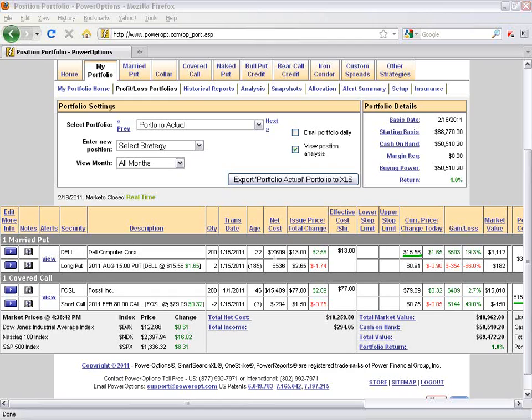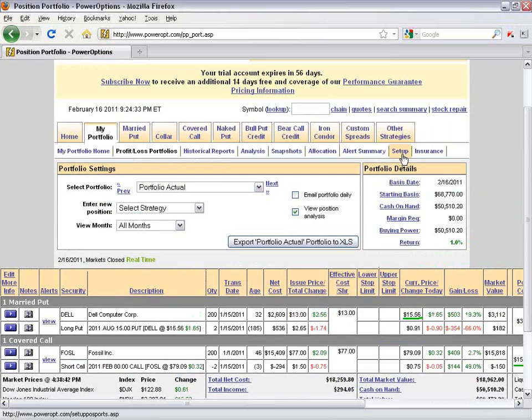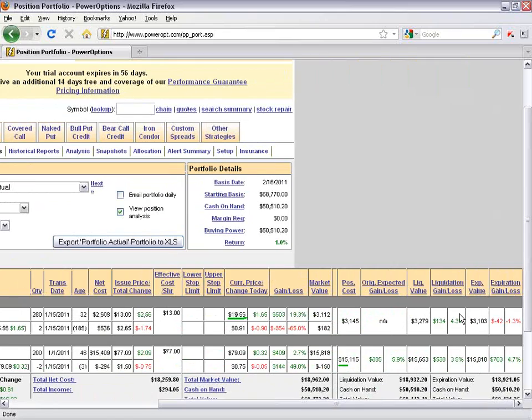Okay, so that was just a very basic introduction to creating a portfolio from scratch in the setup, entering positions manually once you've created a portfolio from the portfolio menu, your historical positions, and then, of course, adding the View Position Analysis to view those extra links so you can see where the positions are as a whole.